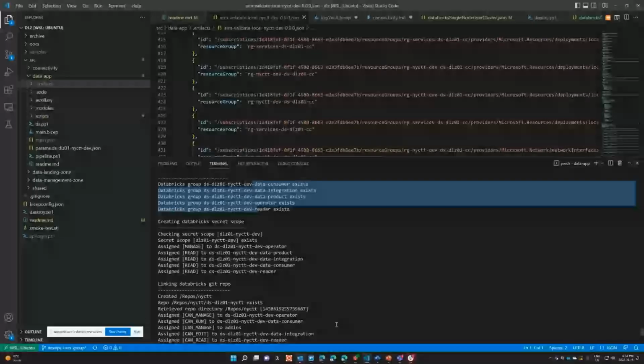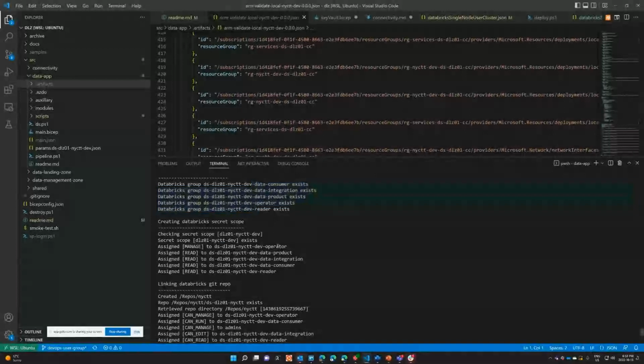When you're onboarding a new data app, there's still some manual tweaking that you might have to do as the operator or the admin of this data app, but it gives you a real solid starting point, so that when you go into the tools like Data Factory and Databricks, you actually can start doing work on day one without having to wait for people to set up access and configure things for you.